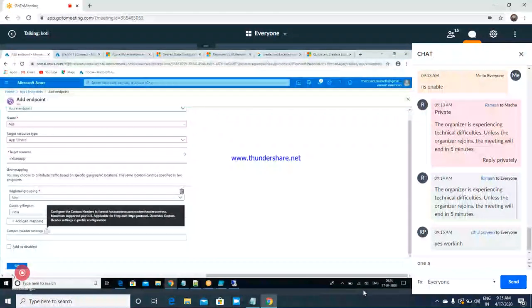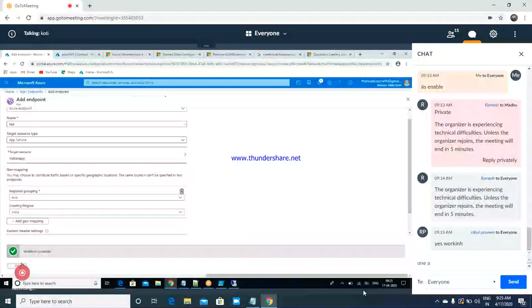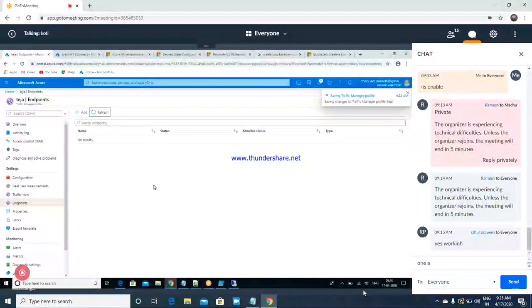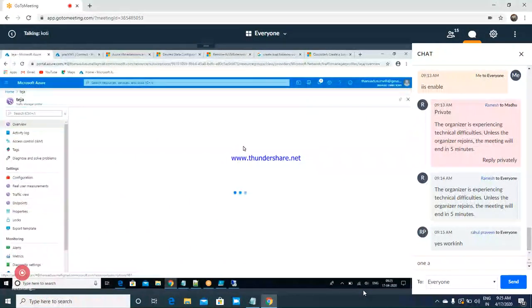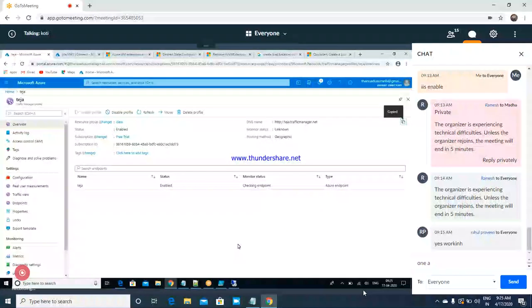Just click on OK. Just browse it. That's it. This needs to come online, then only you can browse. Checking endpoint is there, right? That needs to come online.